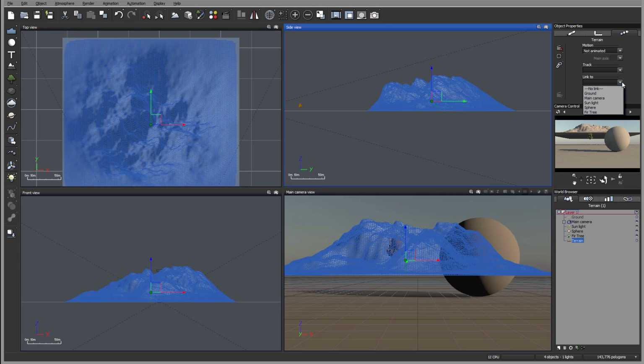And you'll notice when you're linking, for example, to the main camera, now we have the respond option available. So in this case, we can take the camera, for example, link it to the sphere, and set it a little bit loose. So in this case, when the object is moving, the camera will follow, but with a little delay, creating a little bit more natural look of the animations in this case.